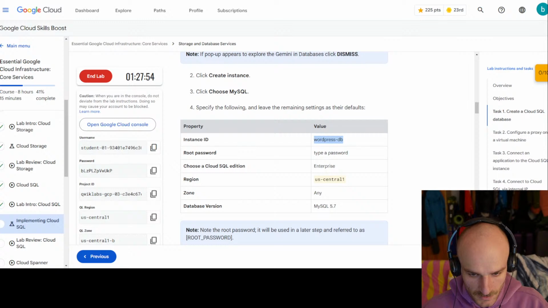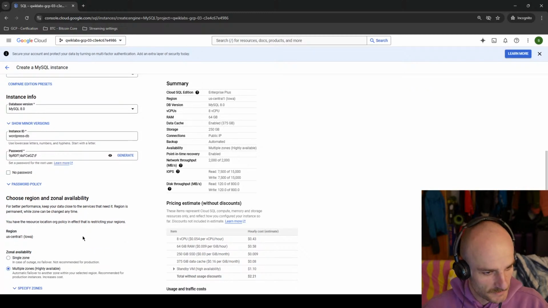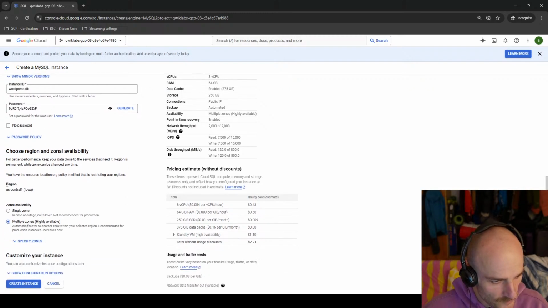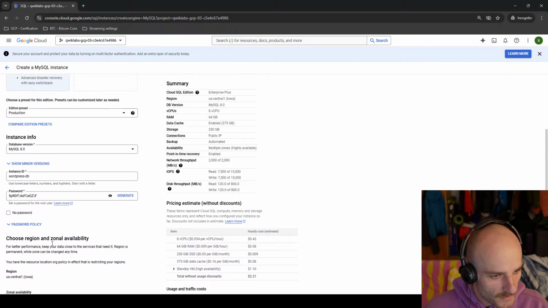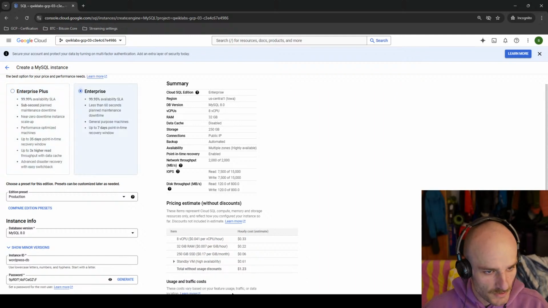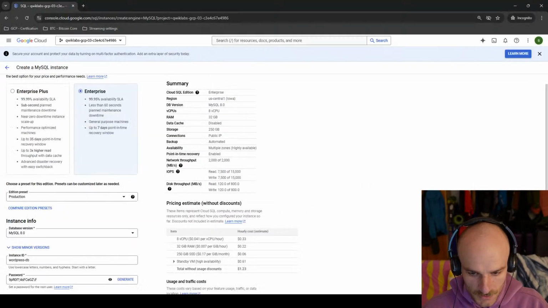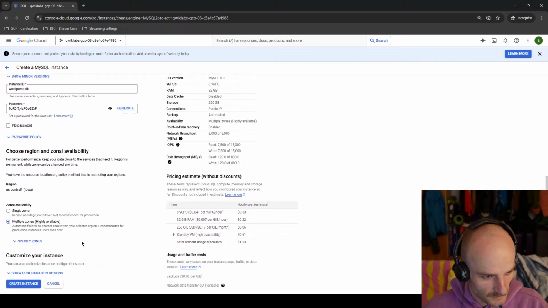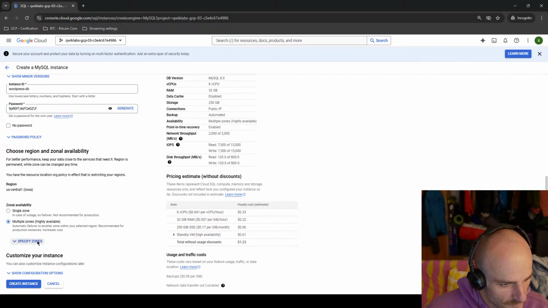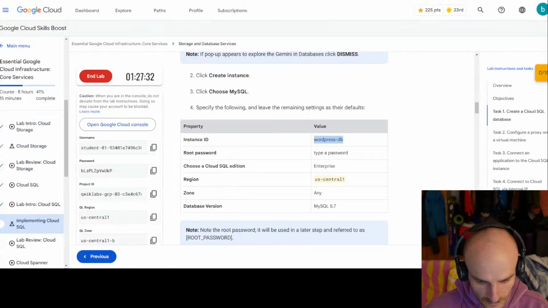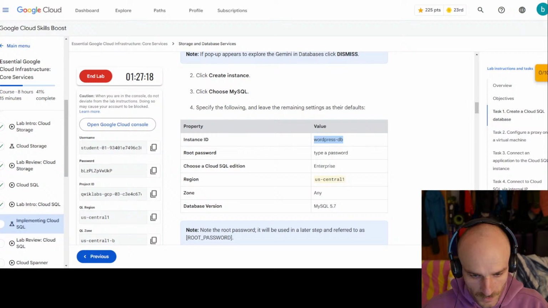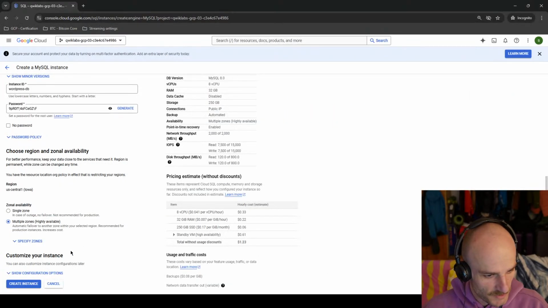Okay, and then Enterprise as the Cloud SQL edition and US Central 1. Zone: any. Database version MySQL 5.7.